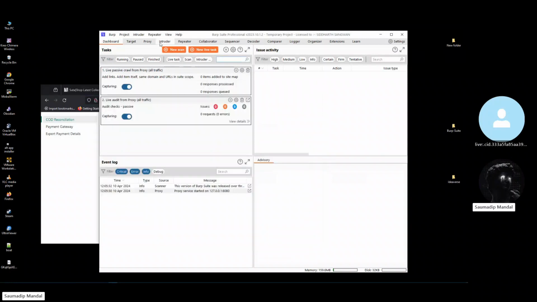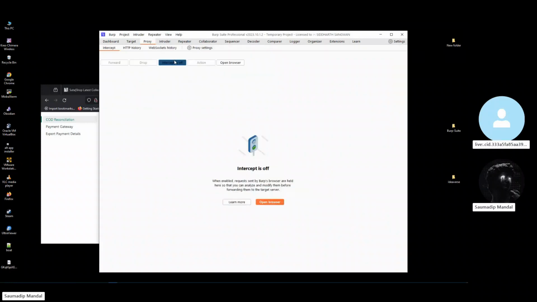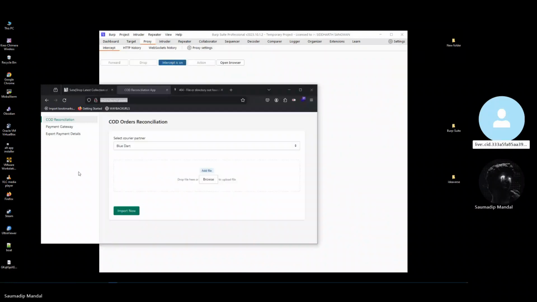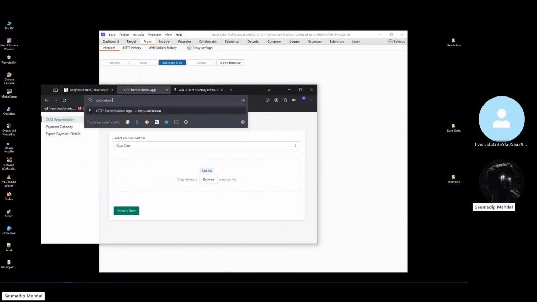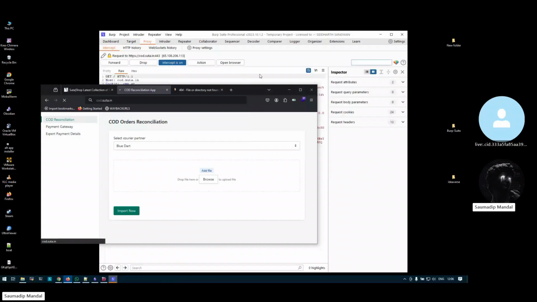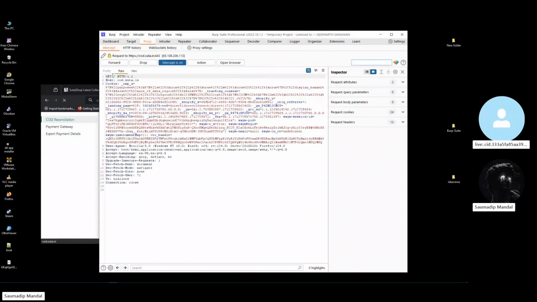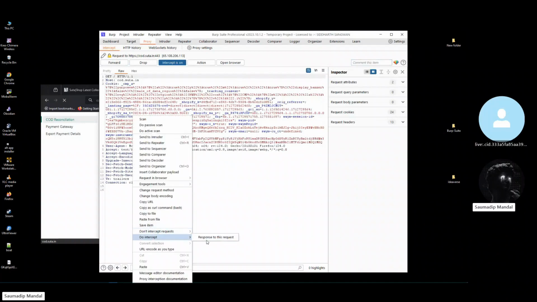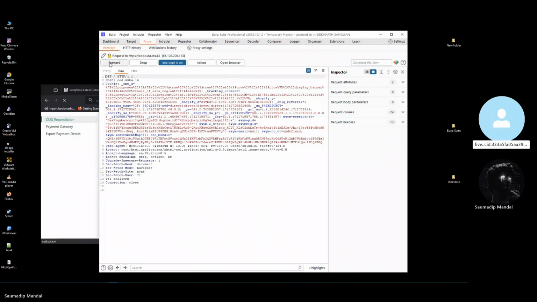Okay, whatever. Let's capture the request interception. Let's turn it on. I'm using an extension. See, I'm trying to load the response. See, it's giving a request. Okay, so it's cod.suta. Let's intercept the request. Forward.